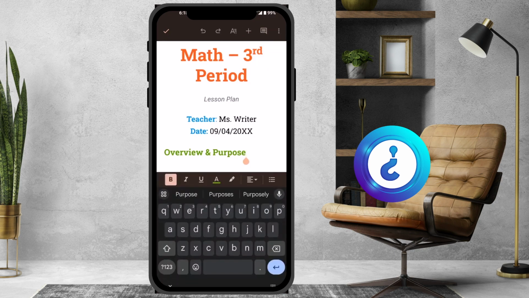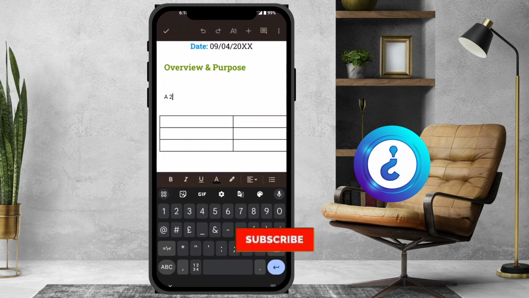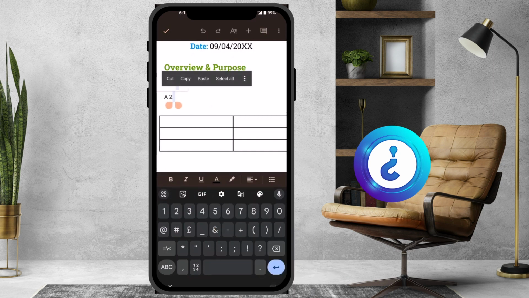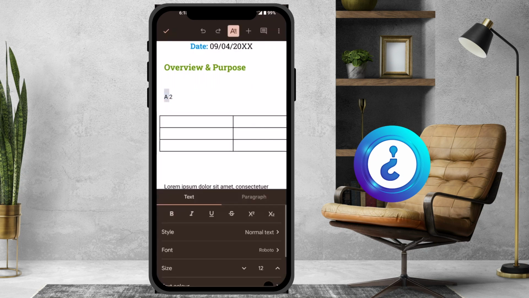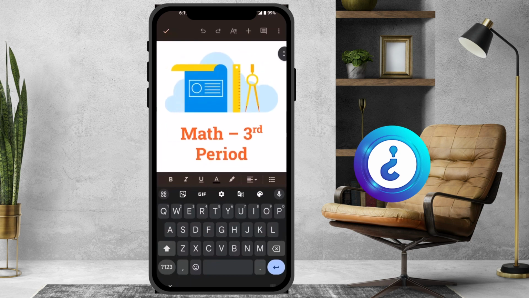For example, if you want to create any type of document over here, say I want to make a square, I just add the square. I select the particular word or text using long press, then click here and I can make a superscript or subscript. So this is a beautiful option. On your mobile phone itself you can create maths related work and upload your files from your mobile.